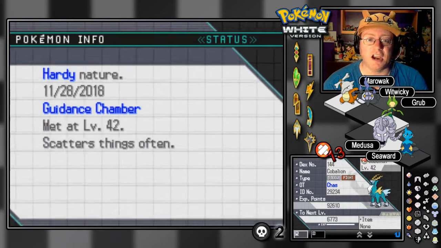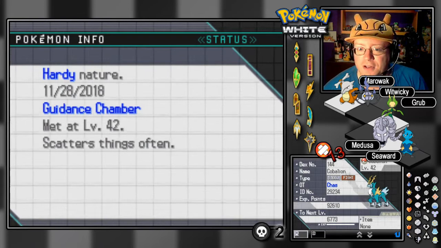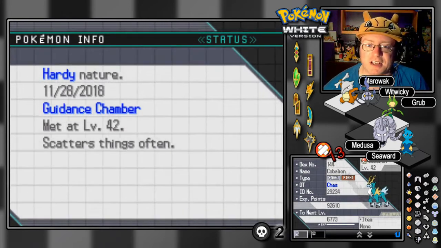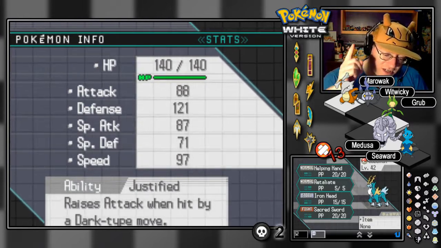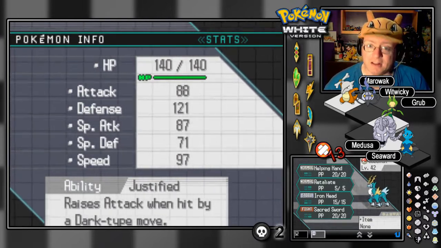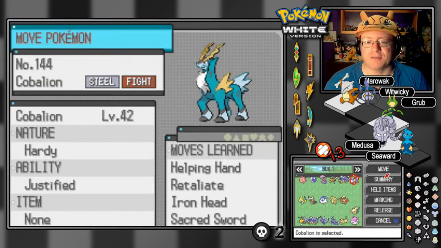Cobalion, the hardy Pokemon, at least hardy-natured. It's got no held item, of course. Level 42. It's a fighting steel type, and it's got Justified, raises attack when hit by a dark type move. That is busted with the beat up attack in a double battle. Anyway, we have Helping Hand, Retaliate, Iron Head, and Sacred Sword, and it's not bad. Hardy is a neutral nature, I believe.